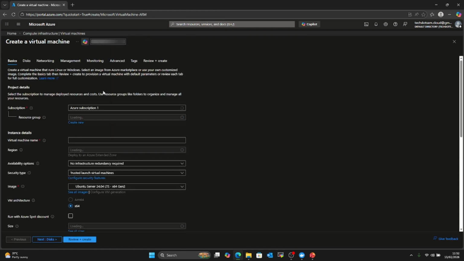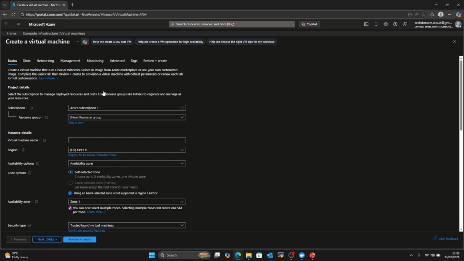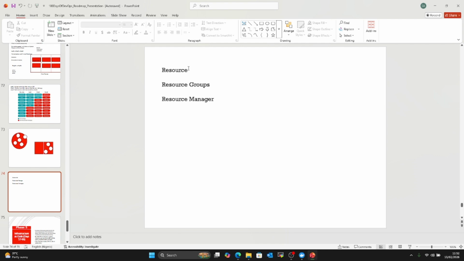We have the virtual machine service, and when you try to create a virtual machine from that service, that is what we call a resource. You'll be hearing more of resource, and you'll be hearing resource group. So in simple definition, let me write this. A resource is an instance of a service.